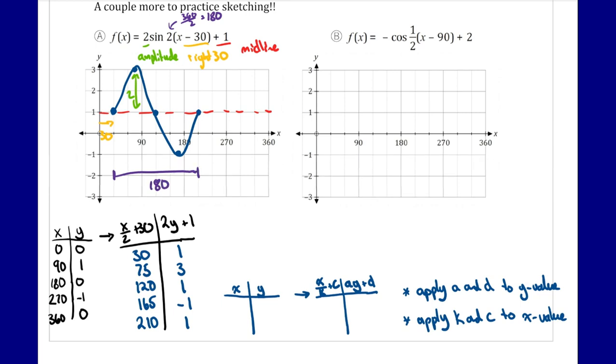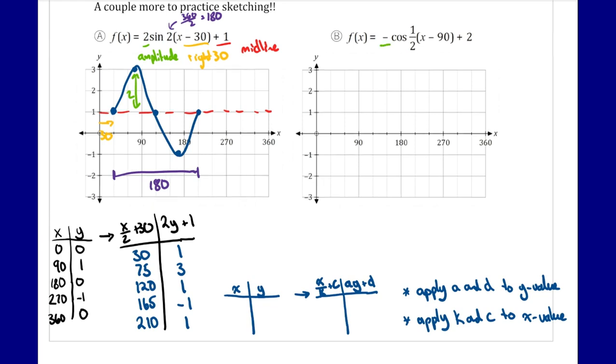So that's an easy way to go through and do all of those transformations at once rather than trying to worry about visualizing it in your head and moving things around. Sometimes it helps just having the formula and plugging values in. So let's try it with the next one. Same idea. Let's go through.